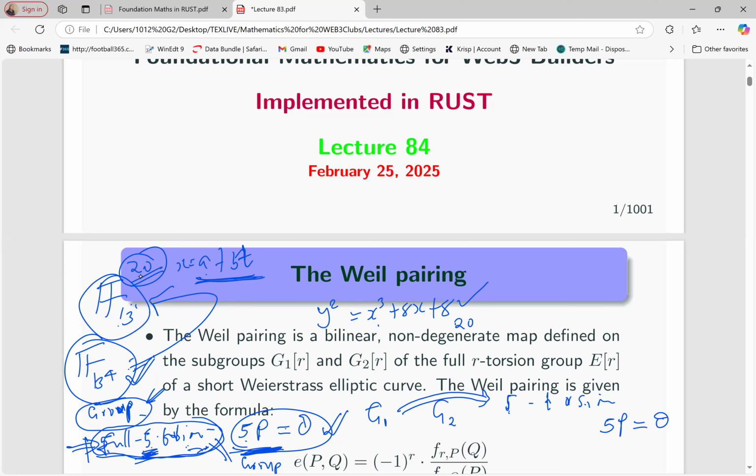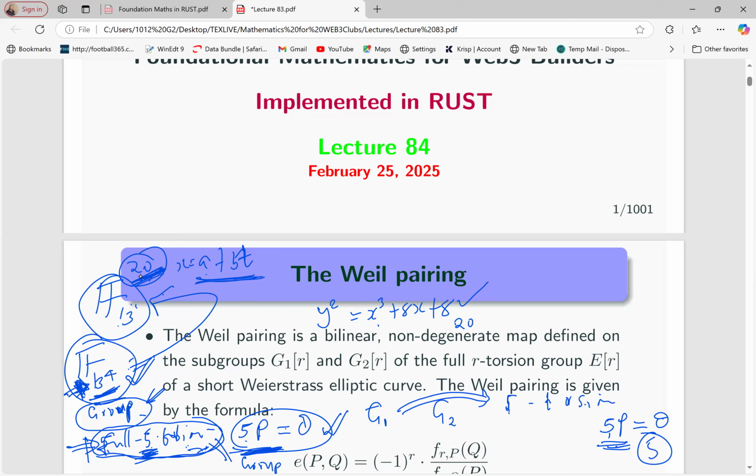You remember this extension has points, and some of the points are coming from the original 20 points. We have additional points other than the 20 points that we got previously. So the 5 torsion group would be part of the 20 that obey this property. Part of those 20 will be just 5 points.